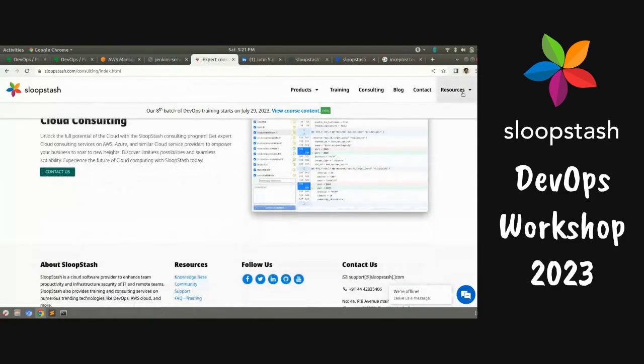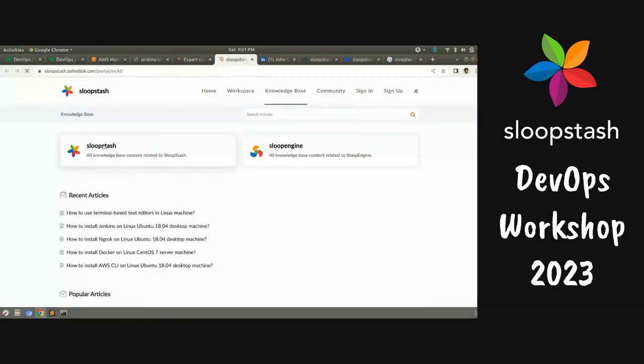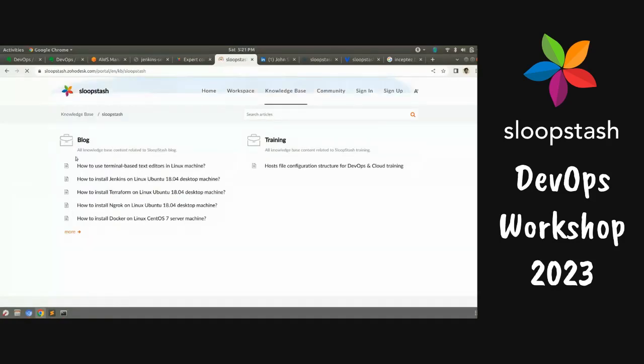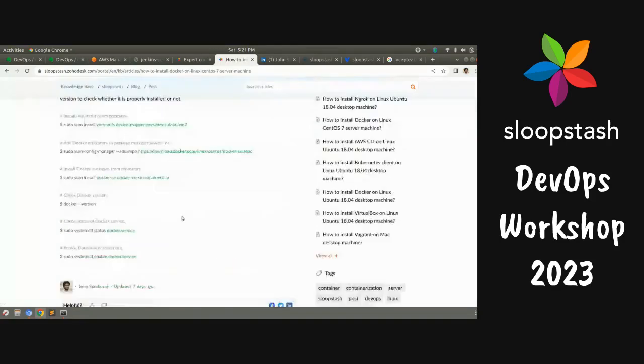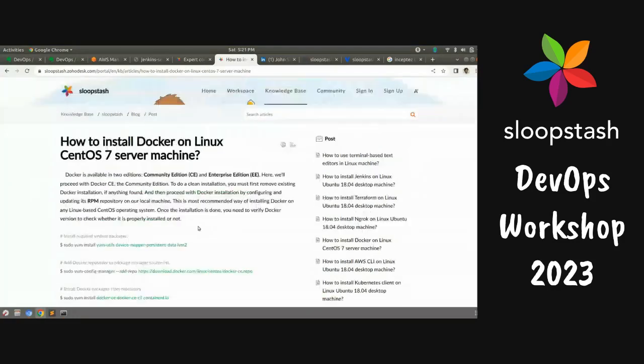And if you want to know about the way we share our knowledge, we have a wide range of community articles in a knowledge base, where, suppose you want to learn how to install Docker and all that. All these things are mostly open source, so anyone can go read and execute. In fact, we use this for our training programs as well as for our organization-based work.